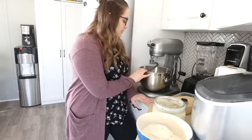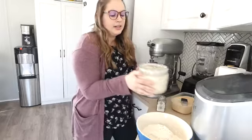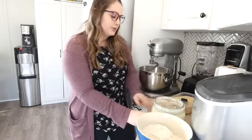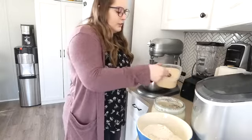So in my mixing bowl I have 1 cup of my active starter here, and I've been feeding this every day, so it is live and active and it's bubbly, which is really good. That's what we want with a sourdough starter. And I'm gonna go ahead and add the additional ingredients here.